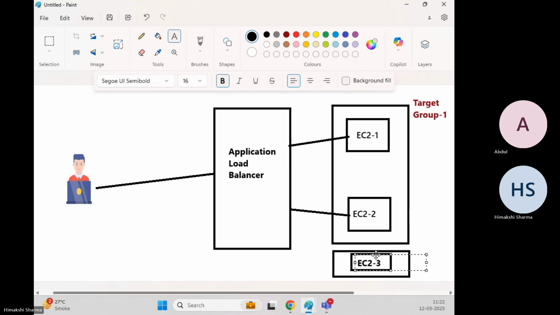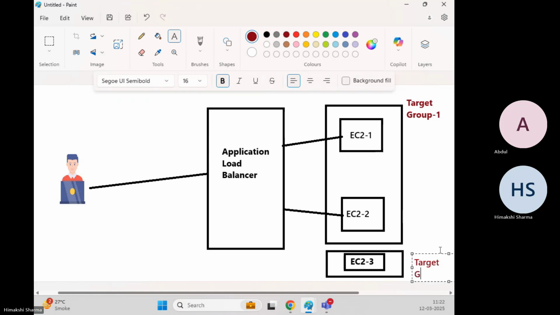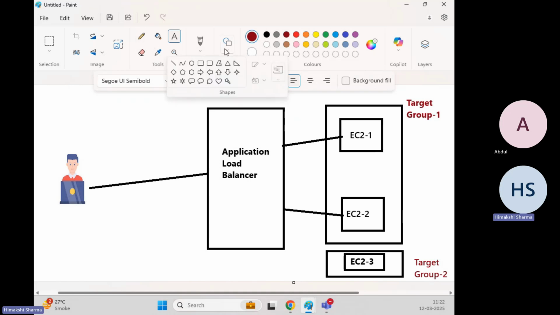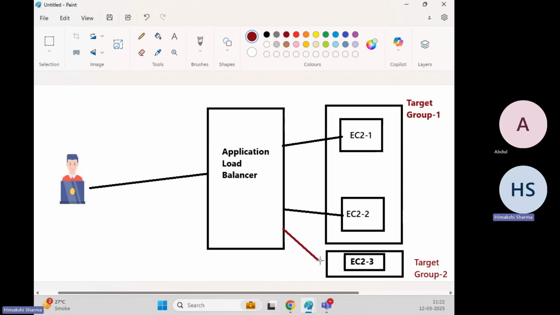This is your target group number 2. So multiple target groups can be added here, but we manage all of our EC2 instances with the help of target groups only, which is important for us to understand. At this moment I will keep this simple, that's why I'm removing it.